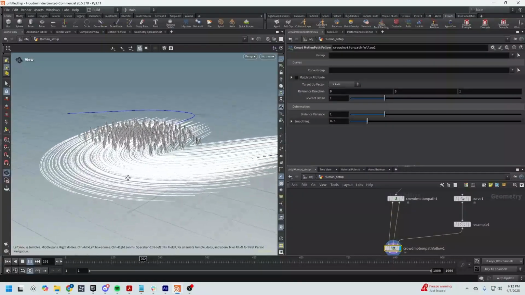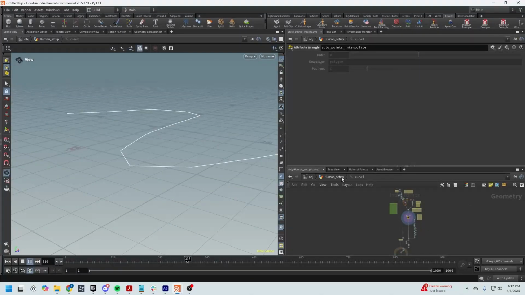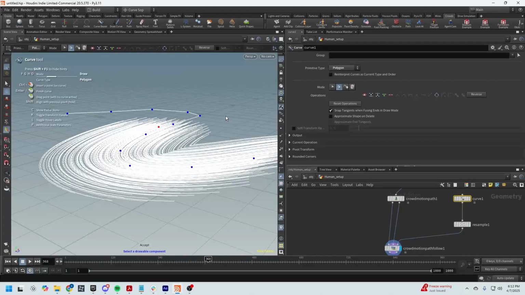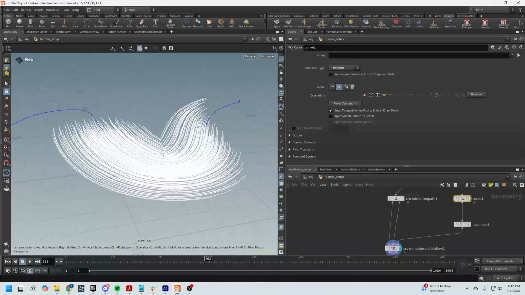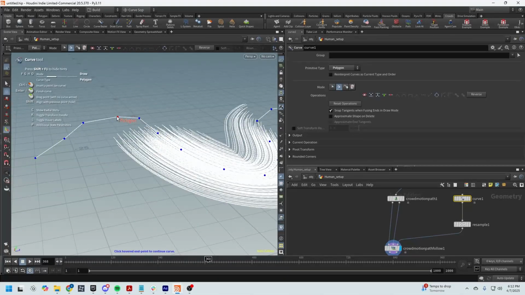What's really cool with this is that with this curve, this isn't simulated. This is all in SOP level, right? So I can go back to this curve here, hit enter, and at any point I can grab one of these points.